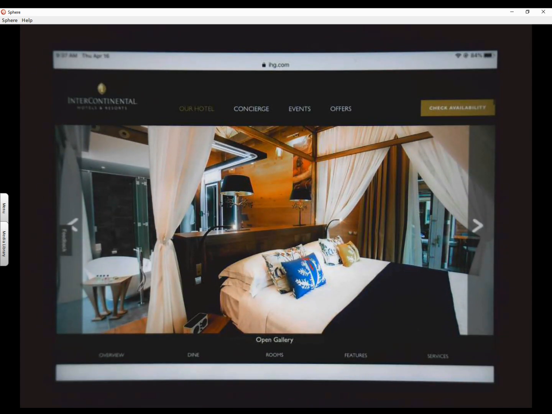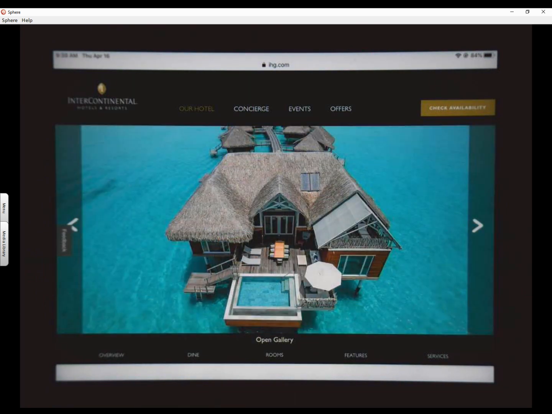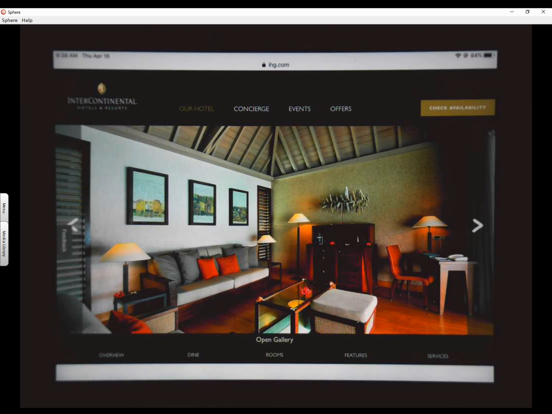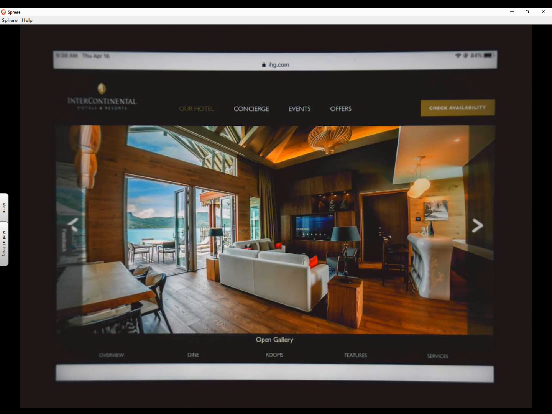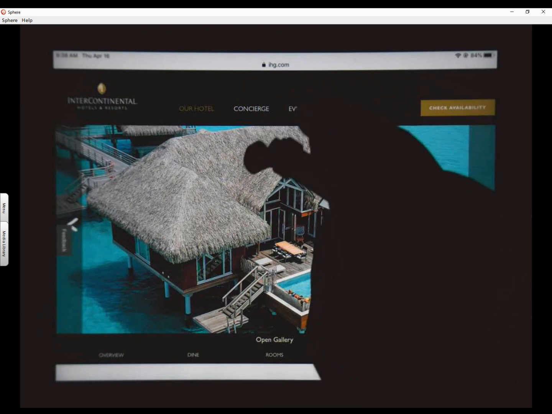And I was kind of looking at it. And I thought, oh, this is super cool. I want to stay here. And so I went through and I saved some of the pictures that I wanted. And I did that earlier. Now, this one, if I hold down, it doesn't let me save it because it's a slideshow. But you know what I can do? I can take screenshots. Now, look at this. This is super cool. That is actually a coffee table that looks down into the ocean through the glass. And I thought, man, I need that picture. And so as I went through, I found the ones I wanted and I already saved them to my camera roll. The cool thing is all of these are all from the same website.